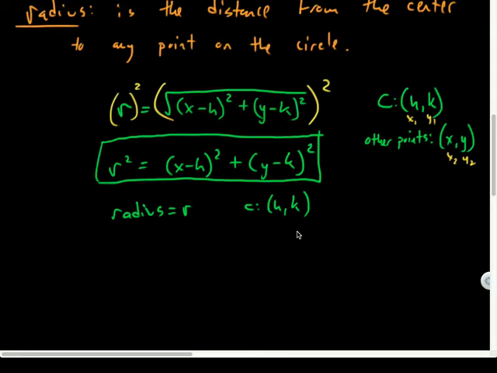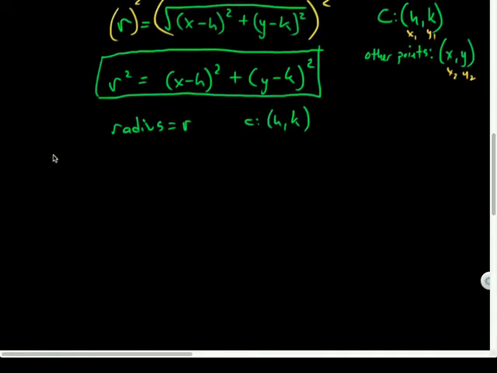So let's see if we can put this to use, right? I mean, it's not your regular old y equals mx plus b. However, using it, you actually still can determine some valuable information from it. Just like in y equals mx plus b, looking at that, you would figure out m, the slope, and b, the y-intercept. If I look at an equation of a circle, hopefully you can determine what the center and the radius are. Classic, classic. So let's do an example of this.